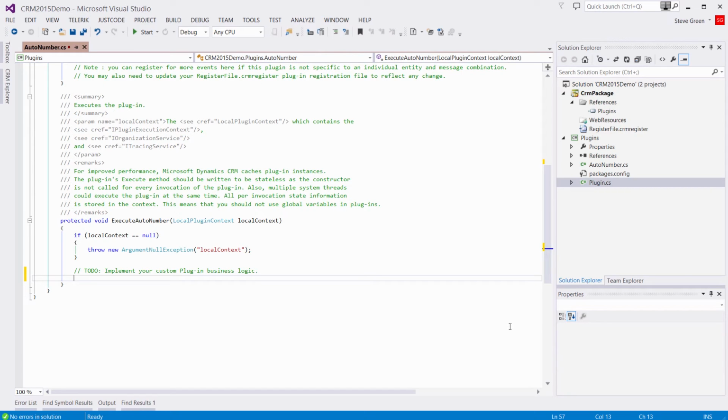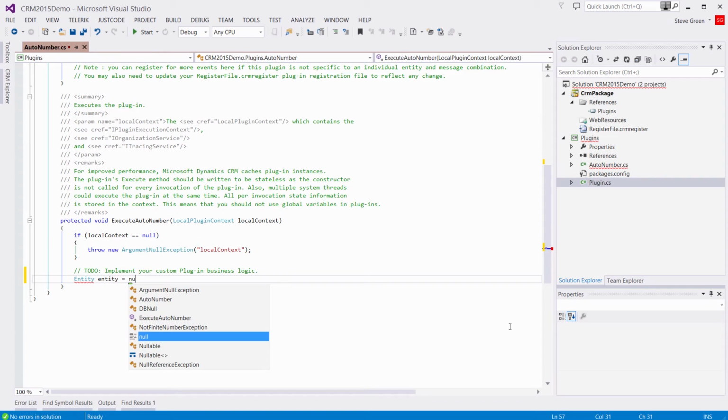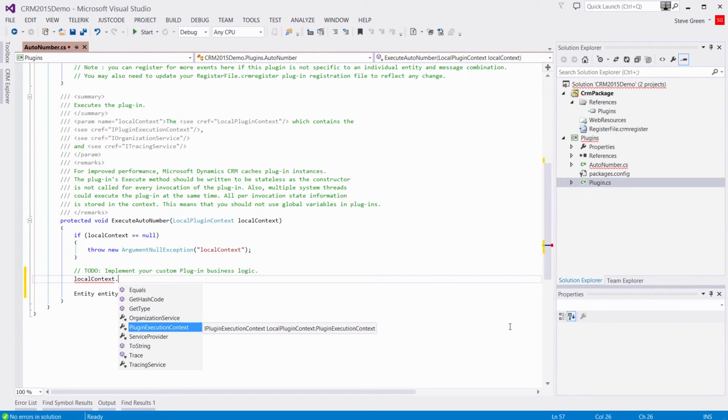So we need to begin by creating, or instantiating, a late bound entity type, which I can just set to null. What I'll also do, although they're not particularly long-winded, the properties of this, so you've got local context dot organization service, and plugin execution context, and so on.